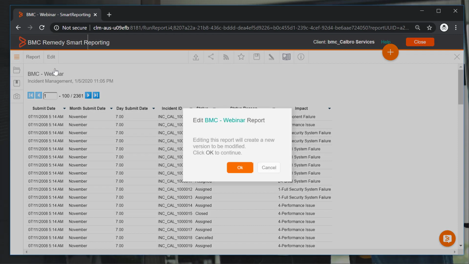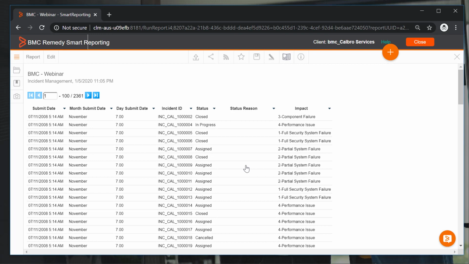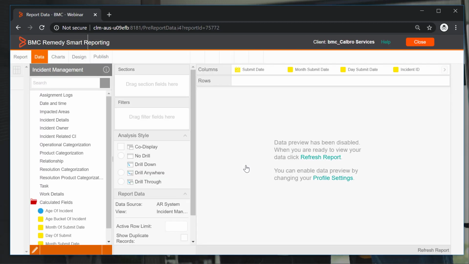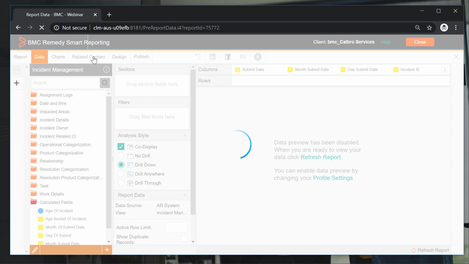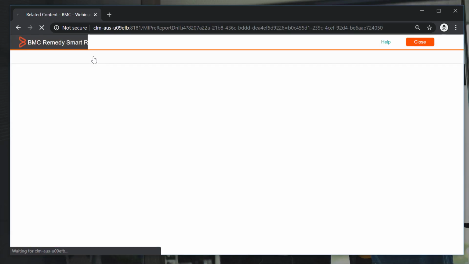We have another feature called co-display, where you can add multiple reports to the same page, to the same report. So I'll select co-display and I'll go to the related content, where I'll join the report with another report.